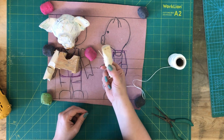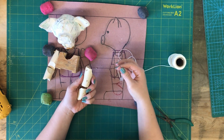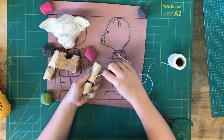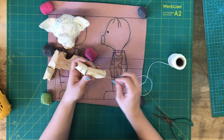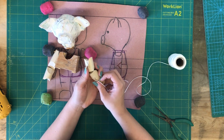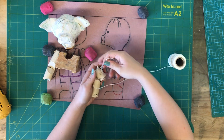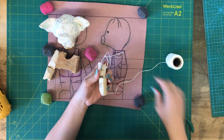Now, I'm gonna take one whole arm here, and this is gonna be a big loop through the whole thing. But of course, all of this will be covered by a costume. But I will design it so that the knot is farther up on the arm, so it's easier to be hidden by the costume. So, take your yarn bobbin, thread through. And then, like you're making a big stitch, thread back through.